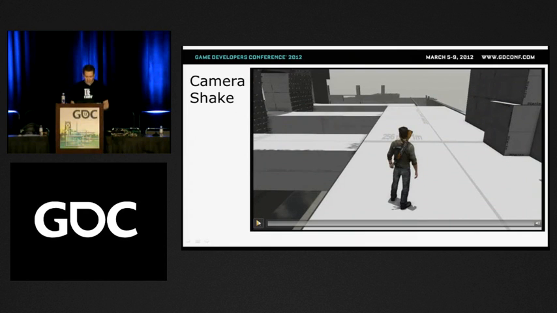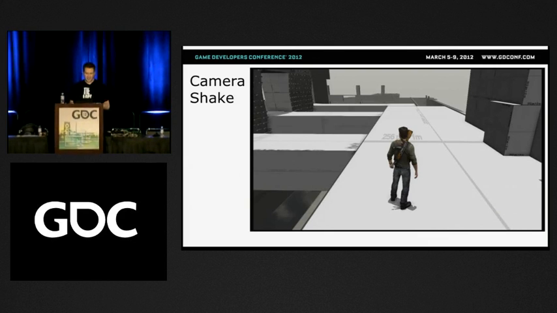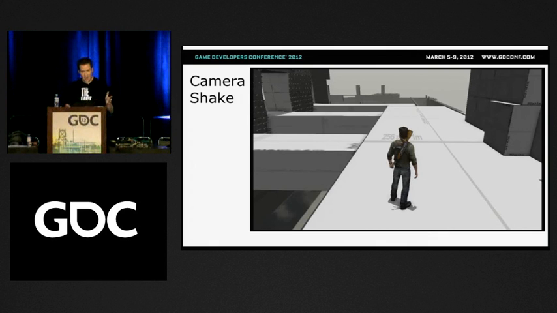So starting in Uncharted 1, we wanted a handheld camera. We wanted the camera to feel like it was shaking and like it was going to be so cool. And we failed on Uncharted 1 and 2 to really come up with anything anybody in the company liked. And on Uncharted 3, we finally got something we kind of like. And basically, our problem in Uncharted 1 and 2, the number one problem, was we kept thinking of a handheld camera as from a movie camera.